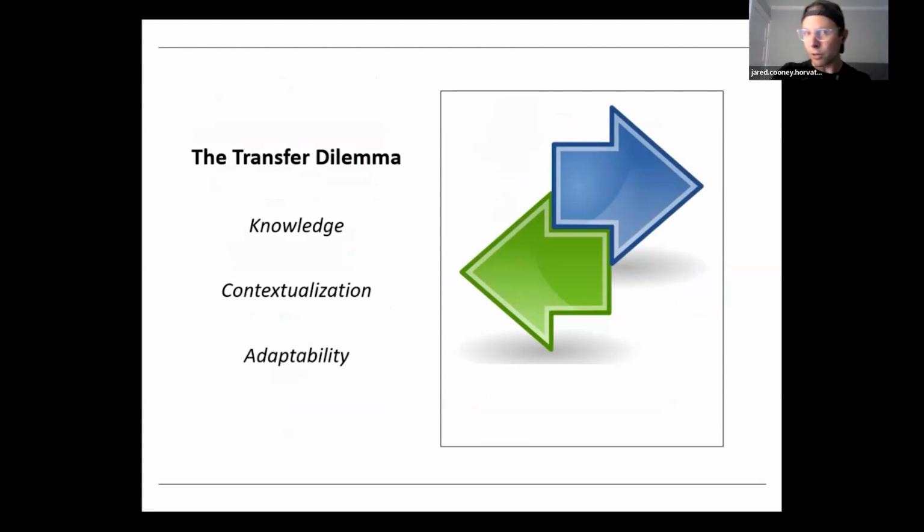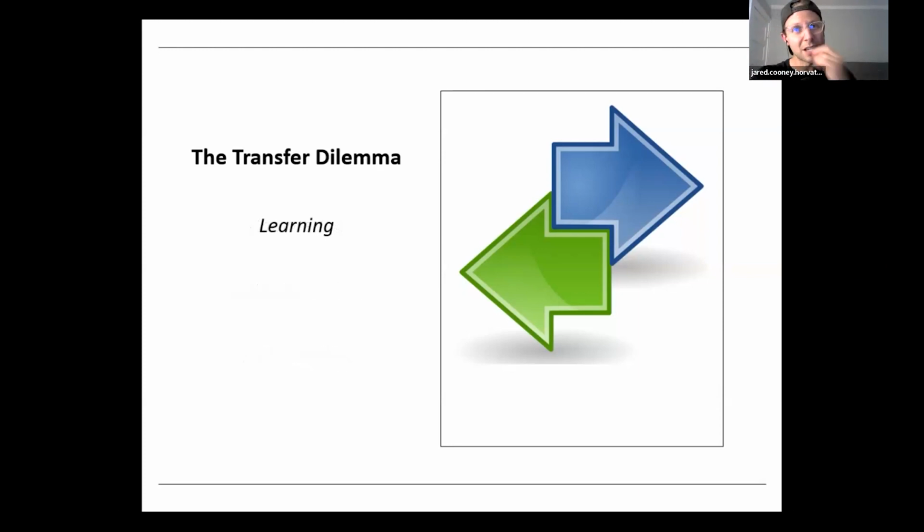So here are our 3 hurdles for transfer: knowledge, context, adaptation. Knowledge, you have to develop the facts. Context, you have to use those facts to redefine your skills. Adaptation, we now need to tweak our skill to match this new definition. Knowledge, context, adaptation. Say knowledge, context, adaptation. That sounds familiar. I'll bet I could redefine these 3 words in a single word. What is it? Learning. That is the learning process.